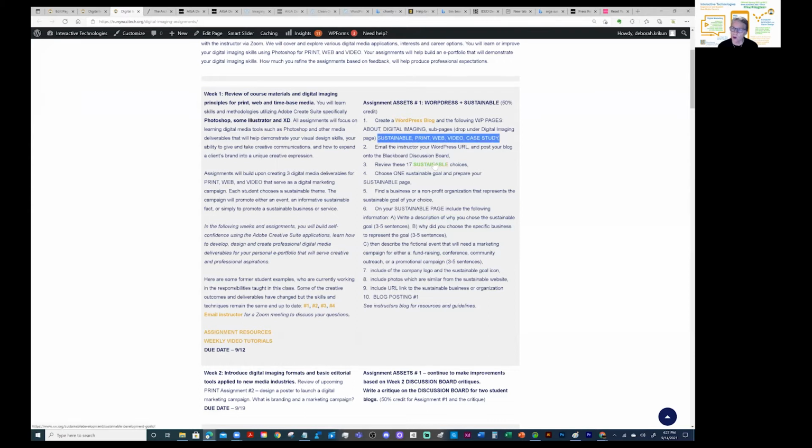And then you want to be sure you have chosen your one sustainable theme that will have a photo and the URL link to the nonprofit organization. The logo is good. If you can find the logo, you can almost Google it. And you want to talk about what event you're going to be doing for this print.